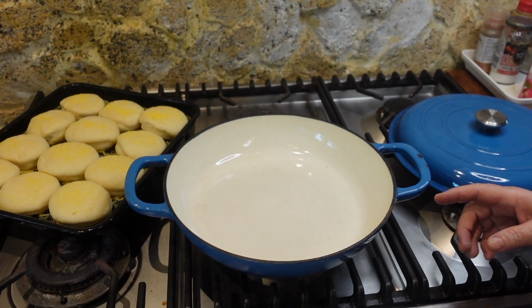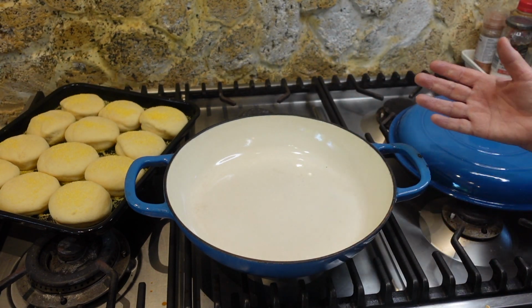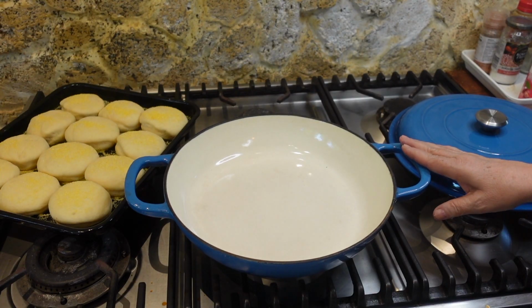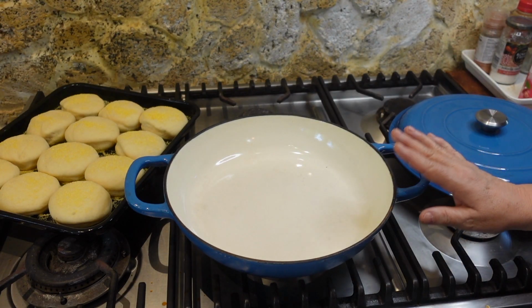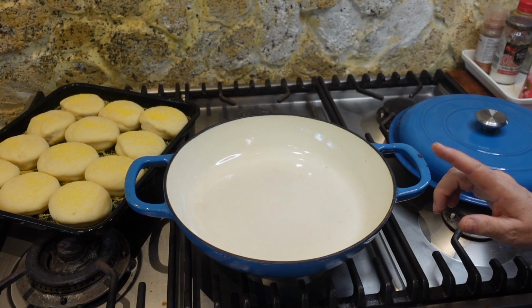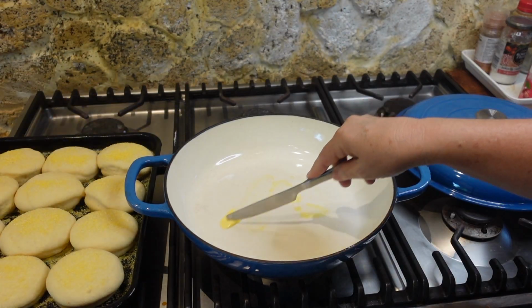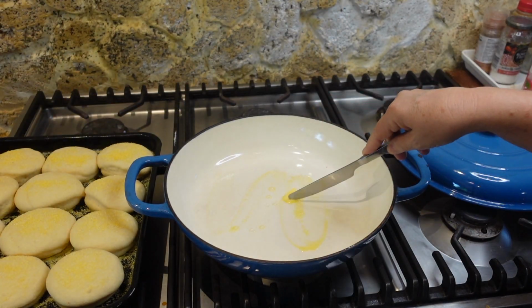You're going to need a skillet with a cover to cook these, okay? A pan with a cover. And I'm using this one and I'm going to let it heat. But we're going to work on medium heat. We don't want the bottoms of our muffins to burn. Let's put a light coat of butter at the bottom of our pan.